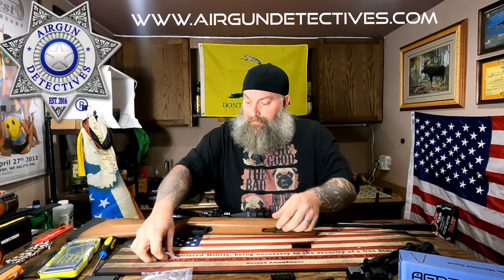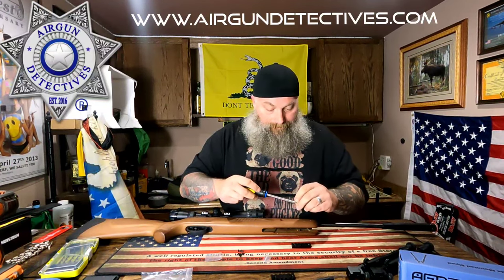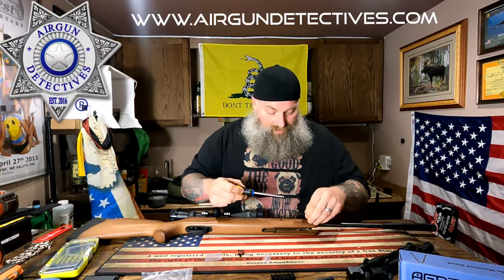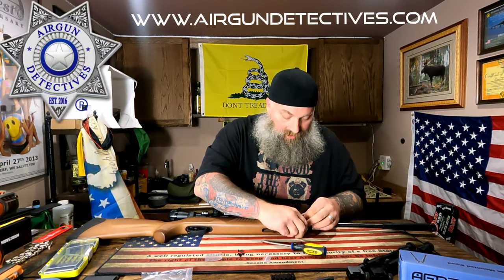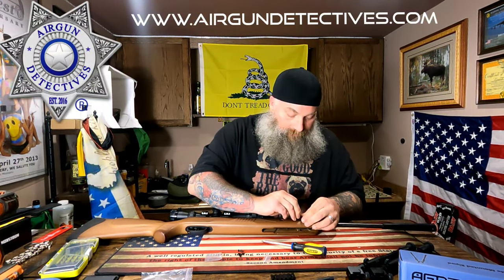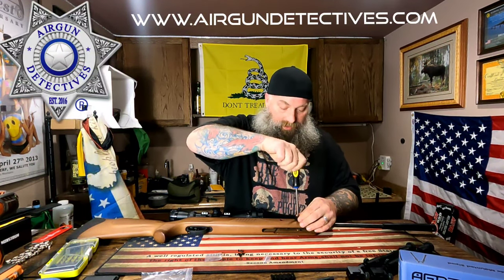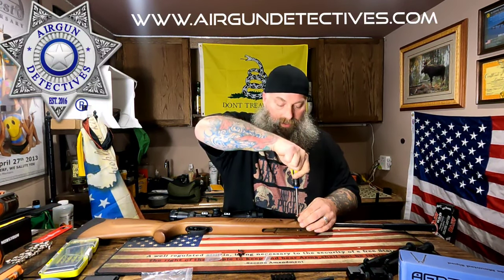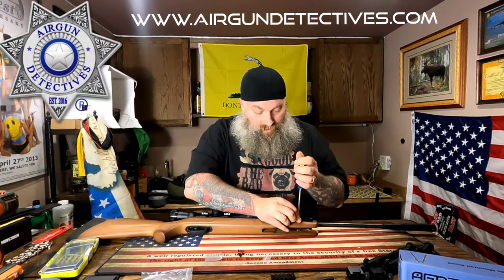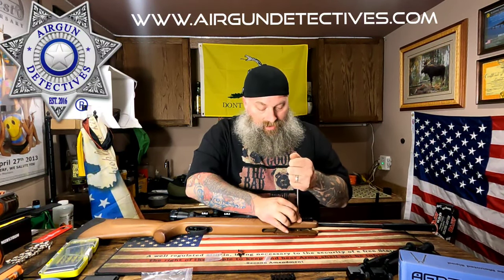So, perfect. We're gonna go ahead and take the top off those screws, lay those out there. These are Phillips head screws. I suppose if you wanted to, you could replace your screws with hex heads if you so choose. I'm not that worried about it. And you just want to make sure you take your time screwing this in. You want to make sure that it's not going to split your wood. You might need to go up in drill bit size.